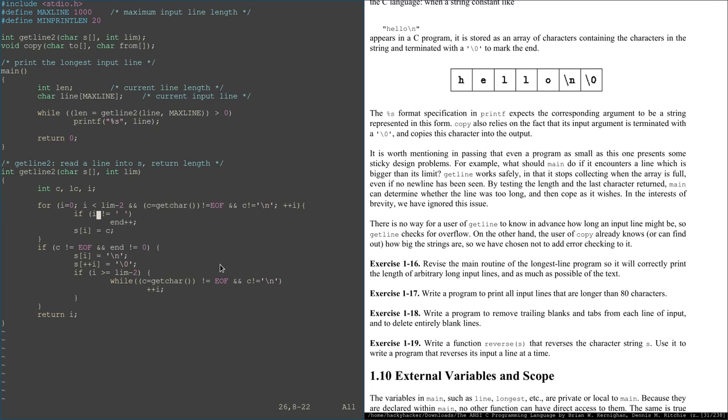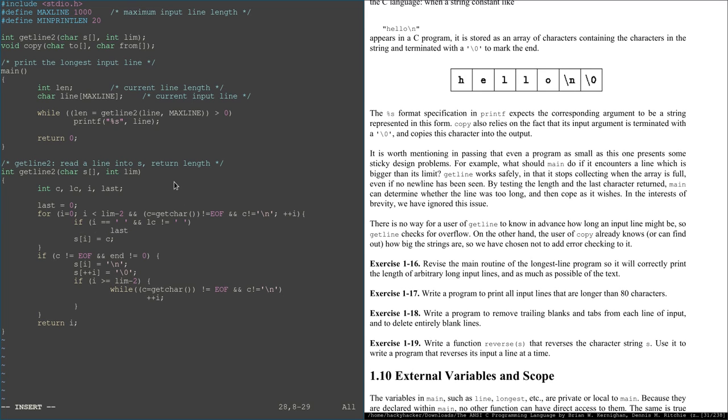And then here we can do if I is the empty string and the last character was not the empty string, then we say, oh, excuse me, then we say last is I minus 1.